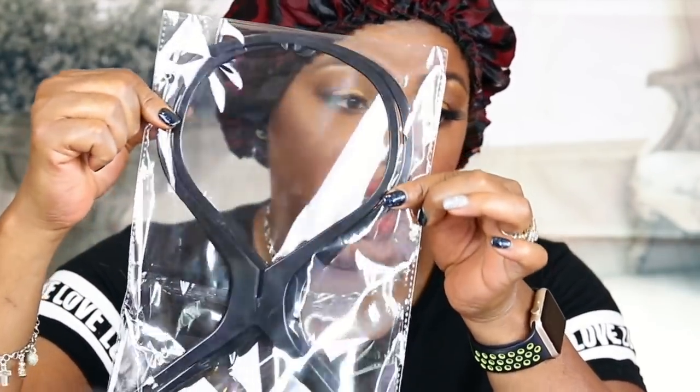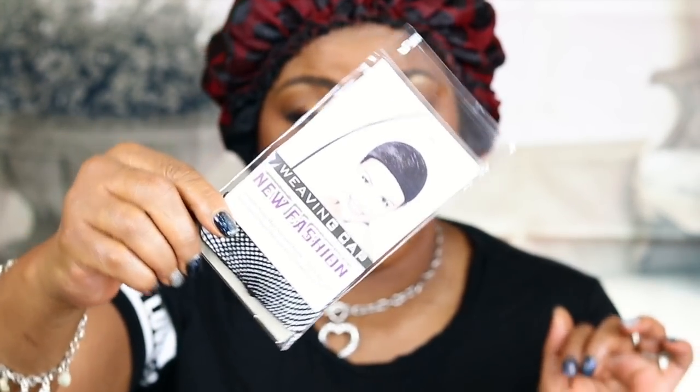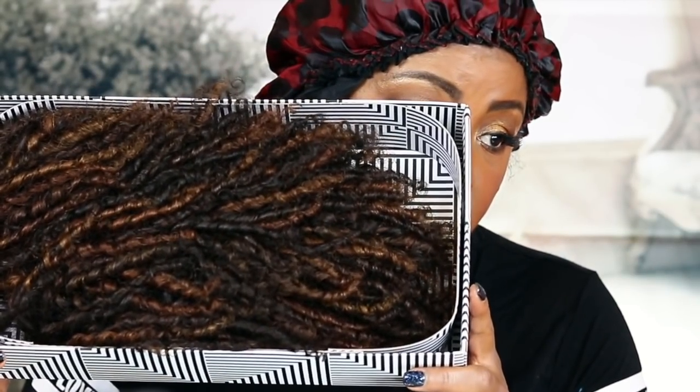Okay, but this is a long letter that's in here. Again, this wig is available on Amazon. And the next thing in here I see is this little wig stand to put your wig on, and then one of those wig caps — you know, the one with the holes in the middle. I really like this one because it keeps my edges right. And then we have the hair.